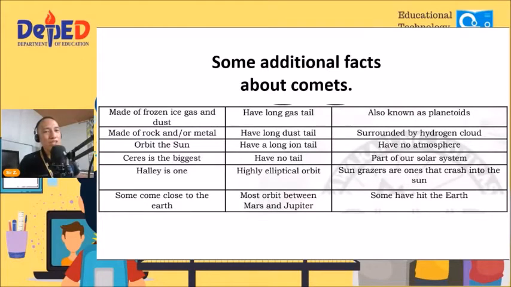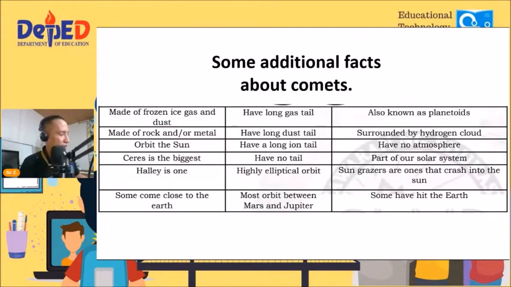There are also some additional facts about comets, and that is on if you have the same module with you. Let me just go to that page. There it is. Okay, this is on page 37.